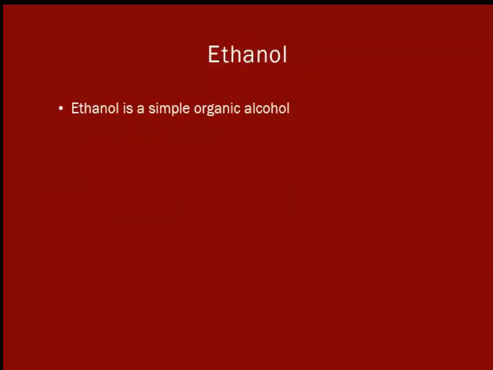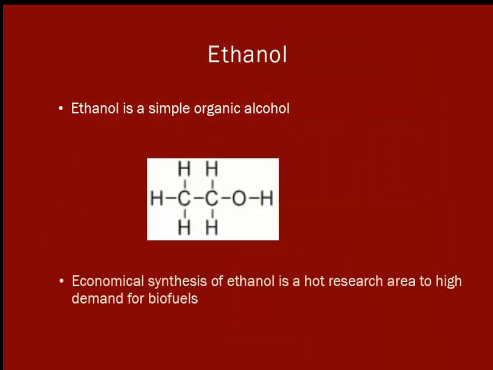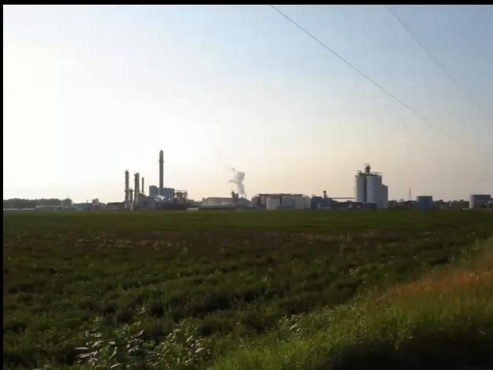Ethanol is a simple organic compound with a 2-carbon chain and an OH or alcohol on one of the terminal carbons. Much research is currently being conducted to find economical ways of producing this alcohol because of the high demand for biofuels. This new energy ethanol plant in South Bend, Indiana, for example, produces 40 million gallons of ethanol a year from local corn stock. By using ethanol as a biofuel, chemists, engineers, and politicians hope to cut foreign oil dependence, stimulate the nation's agricultural industry, and reduce the emission of volatile organic compounds into the atmosphere.